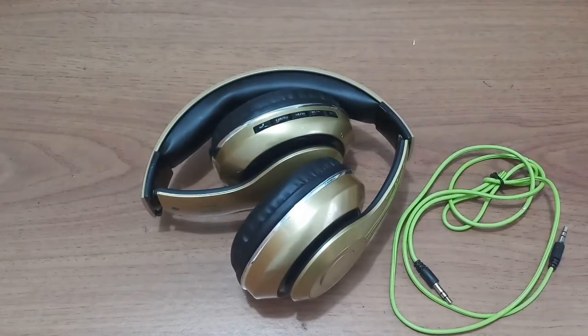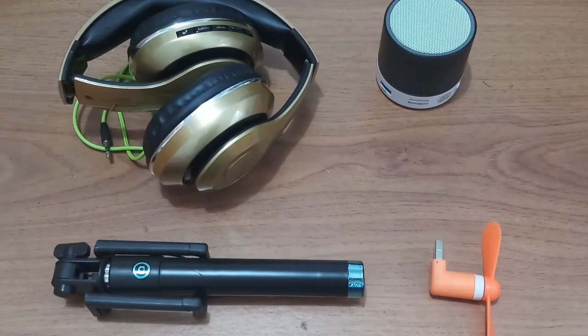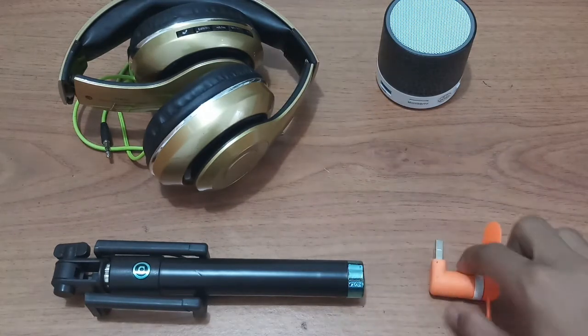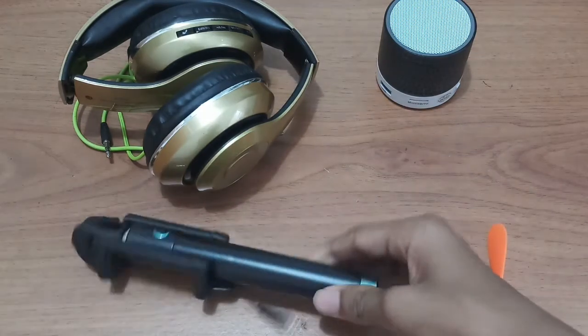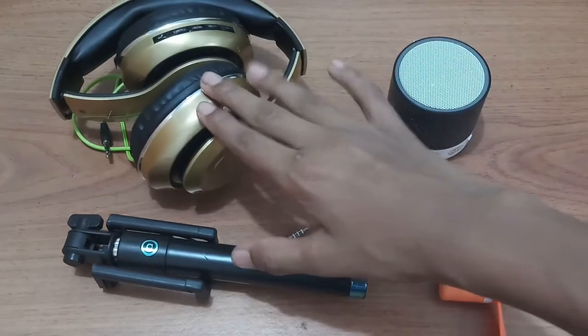And guys, that's it. And here are the gadgets I got. These are the gadgets I got from $1 price range to $20 price range. This is $1. This is $5. And this is $10. And this is $20.